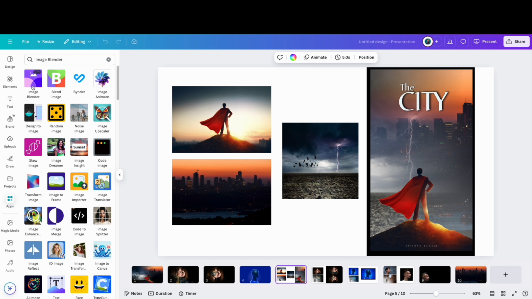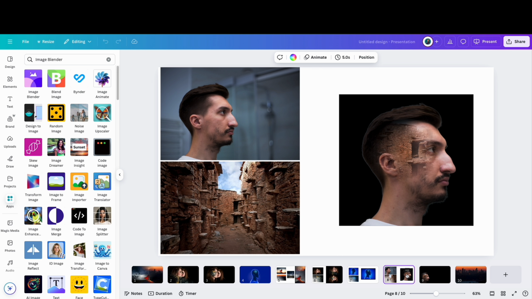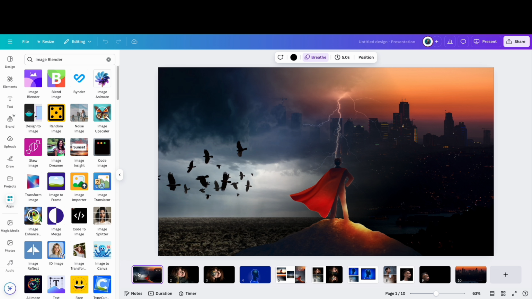And this is the single app that helped me to create this kind of output. So let me show you how I created it. Let's start with the first image that I was practicing. This is the simple image. First we will see the simple effect, and then we will go to this type of effect.